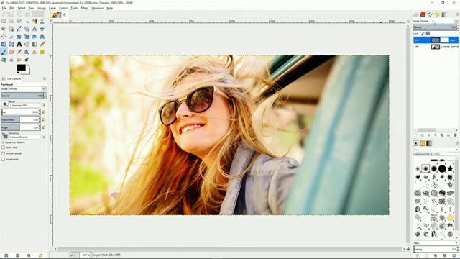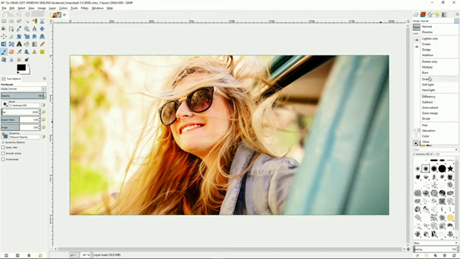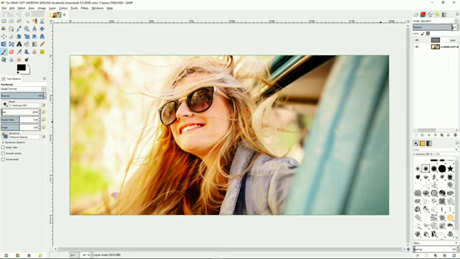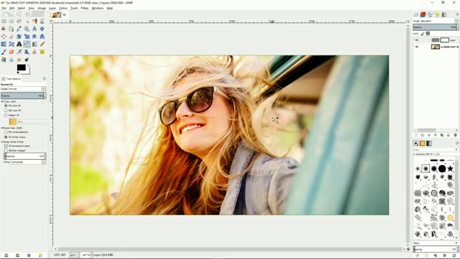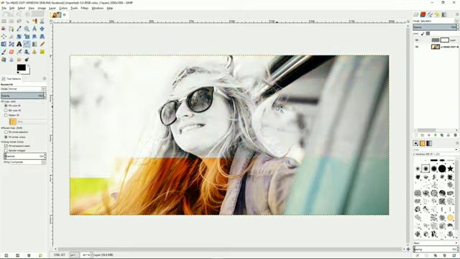And you want to change this layer's mode to saturation. By changing this layer's mode to saturation, you'll be able to change the opacity of the saturation on the layer. To get the desaturation on the layer, you'll go over to the bucket tool and put in black on the actual layer itself. And this will create desaturation of the layer. And you'll be able to see the entire layer is in black and white.